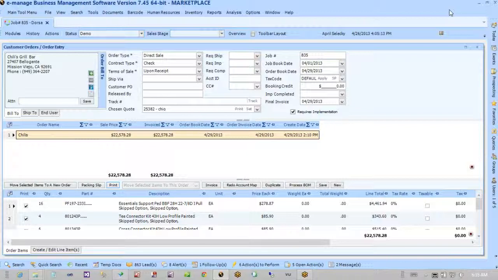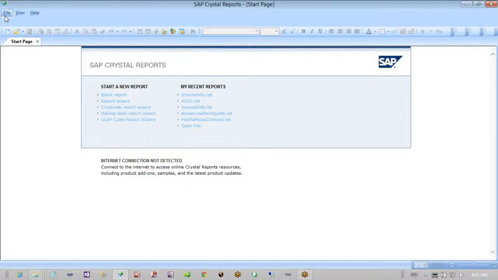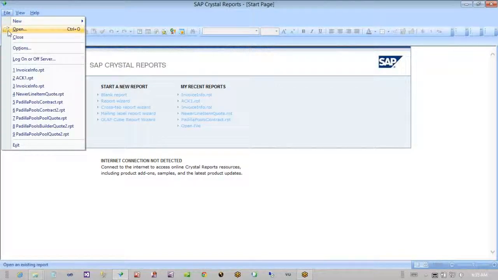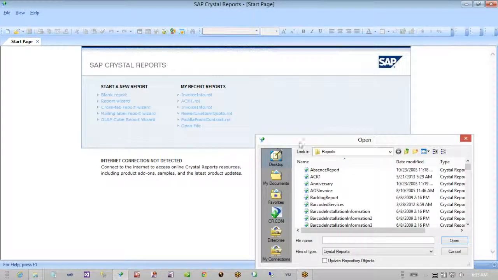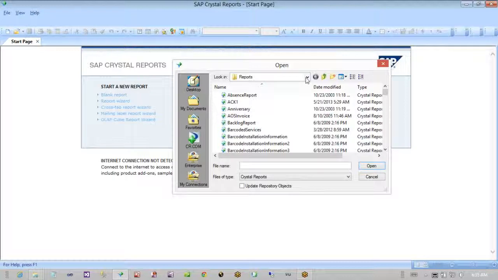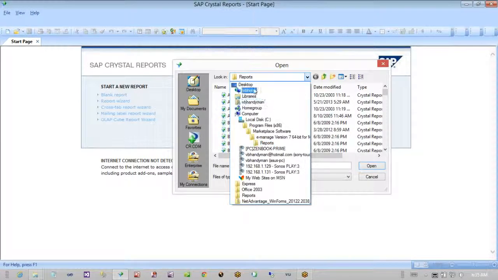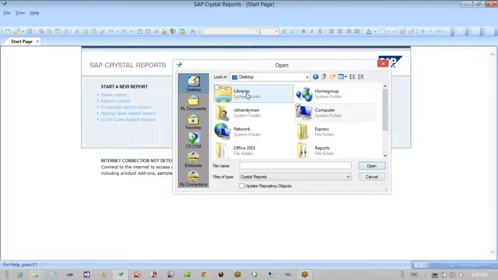All right, I'm going to go ahead and close eManage here while we work in Crystal Reports. And first of all, your reports exist locally on your computer. So we have to open up the existing report. I don't expect you guys to know where or what all the report names are, but if you want to do a report change, just call in and we'll let you know what report you're going to modify. You have to work with our existing reports. You cannot just create reports out of nothing.